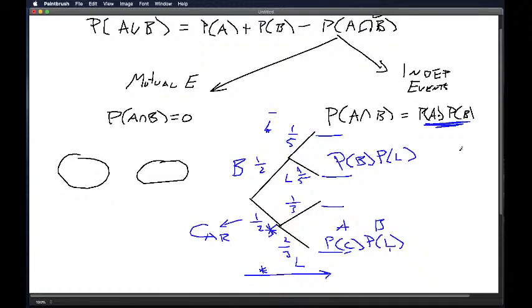Ask yourself, can you take the bus and be late at the exact same time as taking a car and be late? That's impossible, right? You're not going to cut yourself in two and put yourself in two different vehicles. It's just impossible. So this is what happens when you have independent versus mutually exclusive events. So they both exist on a tree diagram, right? Okay. So there are some main concepts of mutually exclusive events and tree diagrams.